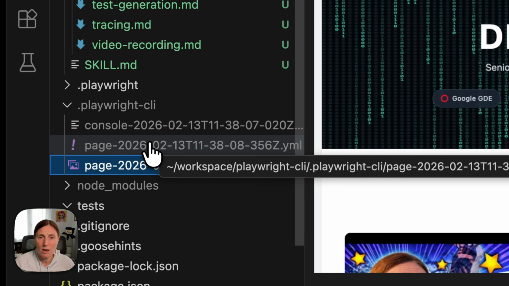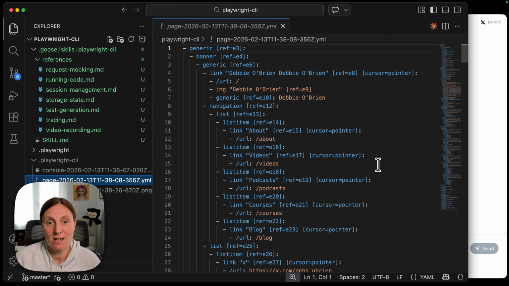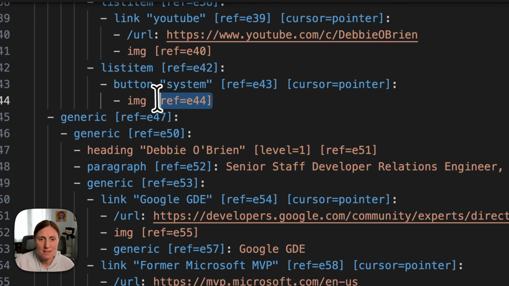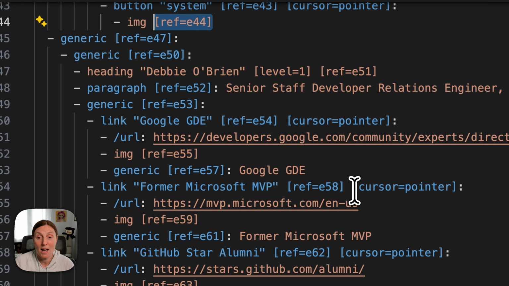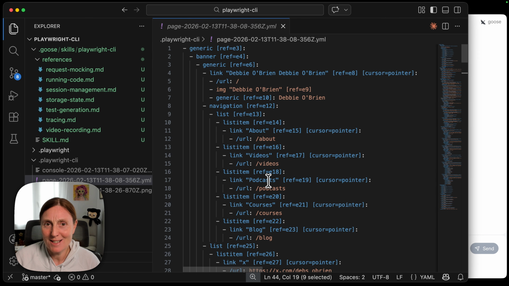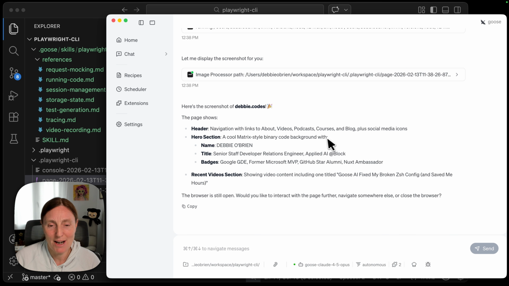And we have this YAML file. What's in here? So the YAML file is basically my whole page, the accessibility tree of the page. And this has got all these refs. This is what the agent is going to use to find things on the page. And this is all saved locally because it's not being put in the context. And that means it's saving lots of tokens. So it's not context heavy, which is great compared to the Playwright MCP server, which would have put all this into the context. So this is saving it right here locally. So that's really cool. Okay, let's go back and see what else we can do.